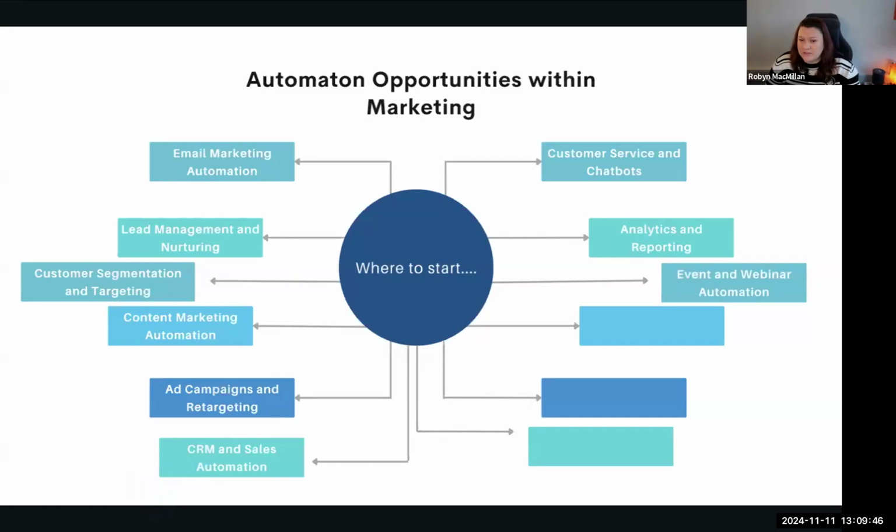Event and webinar automation. So follow-up sequences after a webinar, automated recording distribution, post-event surveys to gather feedback, customer feedback and surveys on their own. So things like follow-ups and loyalty programs. SEO and content optimization. So keyword rank tracking is a great one here, and alerting for significant changes.